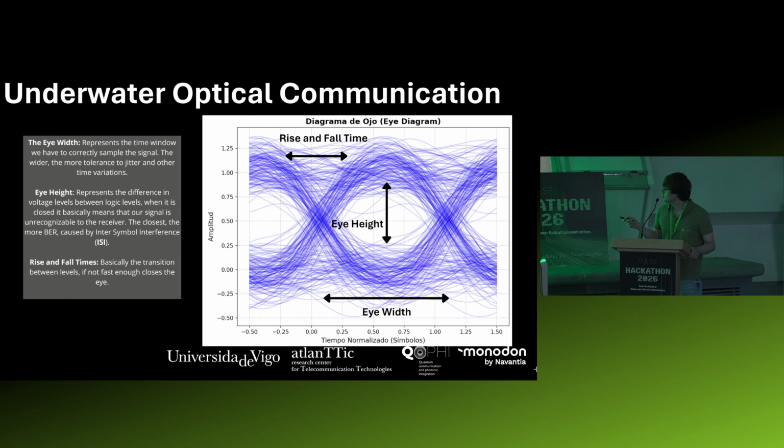So the most important thing that we have to take care about is that these transmissions, as you see, are quite poor. That's because the eye, that's this structure here, hence the name, is not as open as we would like it to be. But that's okay. We know the channel's bad, and we know that we cannot hope to get such a good model as, for example, a cabled optical communication.